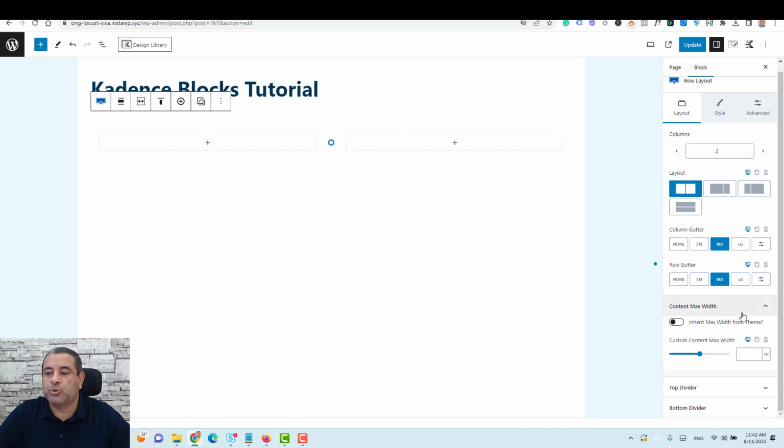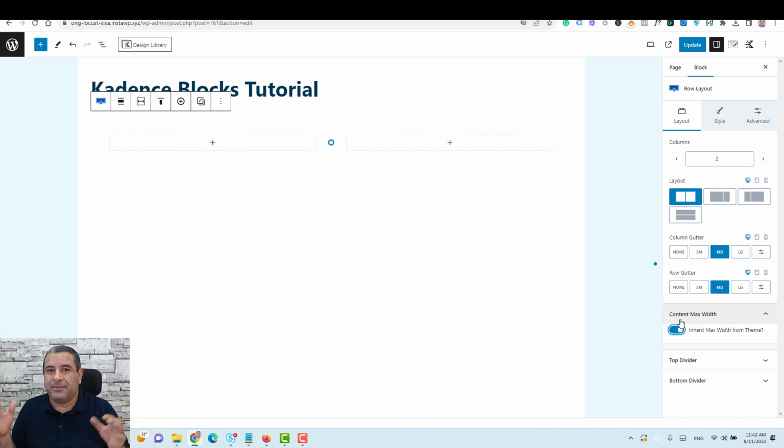And here you can also define the maximum width of the row itself. Now you need to be consistent when it comes to the width of all of your rows. Usually you will start by designing your width layout inside your theme customizer. If you're using Astra, Ocean WP, or any one of the most popular and reliable themes, you will have this option inside your customizer. And what's really smart about Cadence blocks is that you can just click here to inherit the width layout from your customizer settings.